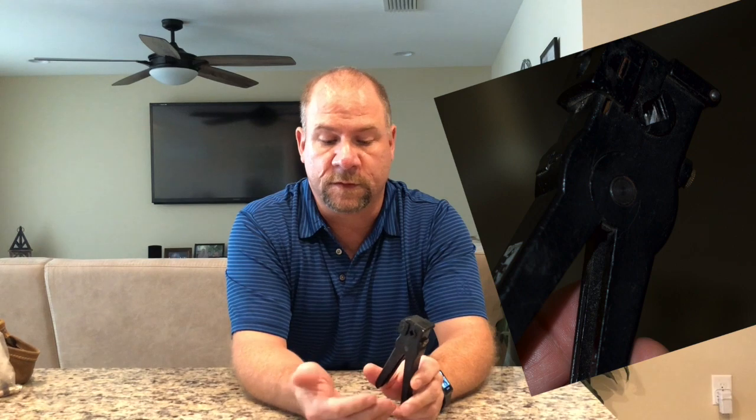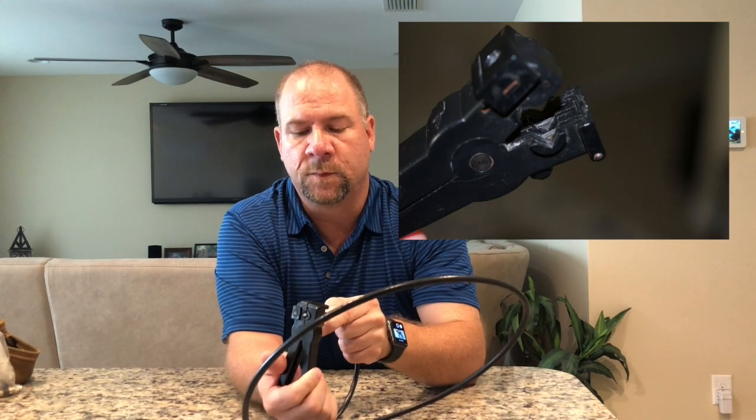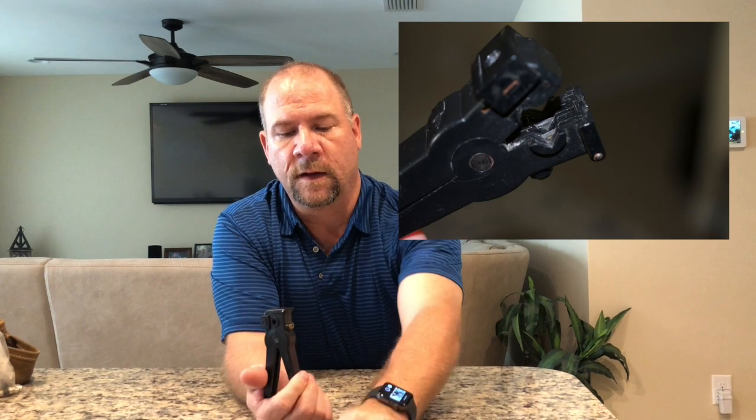And these are actually pretty inexpensive. This is a set of coaxial cable strippers. A lot of people just refer to them as strippers. Essentially, it's kind of like a clamp, and it just clamps over the coax cable, and then you spin it around and you strip it, which I will get to in just a minute.